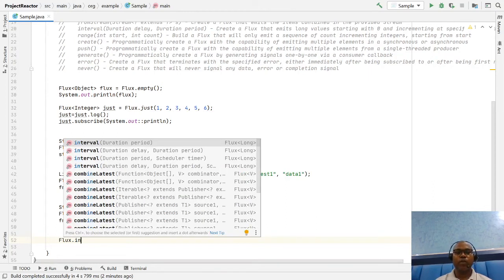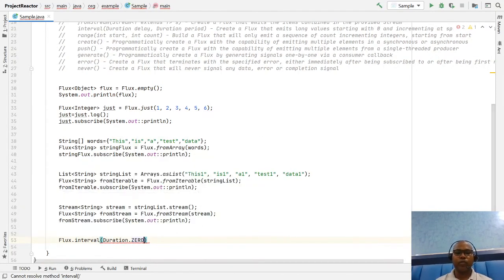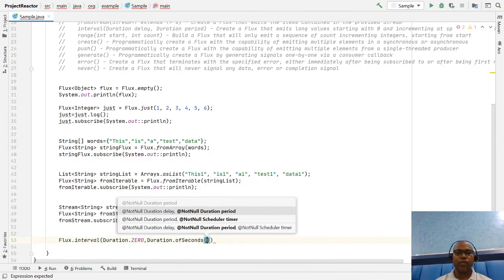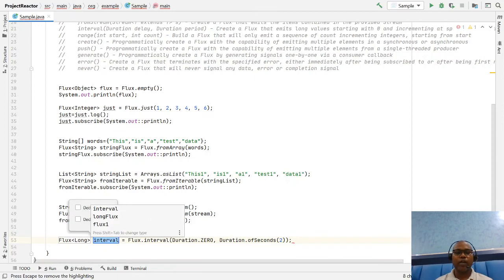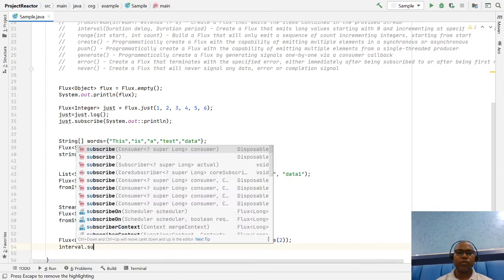There is an overloaded method: in one you specify the initial delay, and in the other you specify the initial delay and the period for how often the data is emitted. Here you can pass from 0, and I want a duration of, let's say, 2 seconds delay. Now this Flux is created, and you subscribe to it.